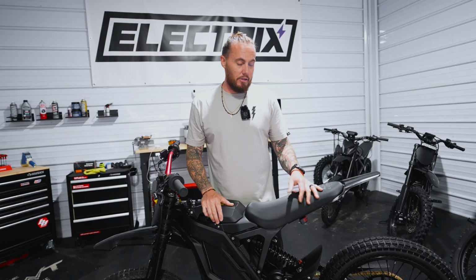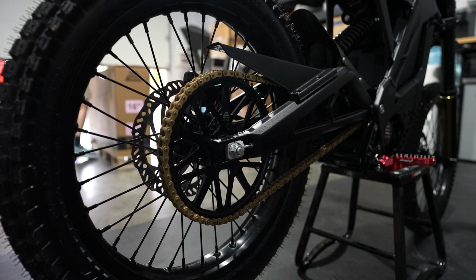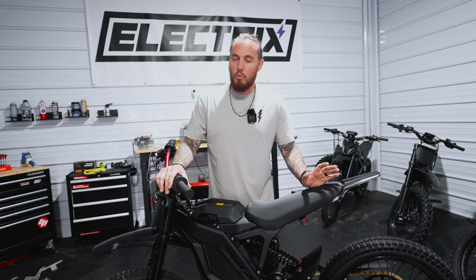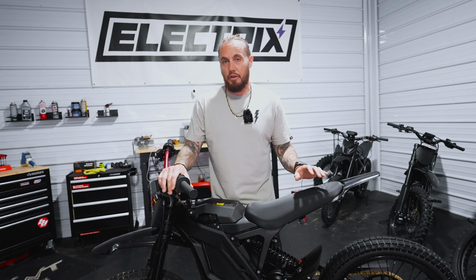Now, much like the SR, the ERide 3.0 does come with a 58 tooth rear sprocket. On the SR, I feel like that sprocket makes that bike even more uncontrollable in certain scenarios, but on this bike, I think it was the perfect choice.